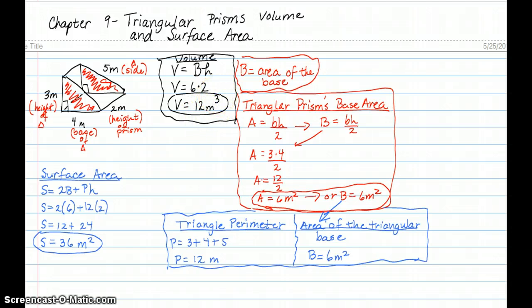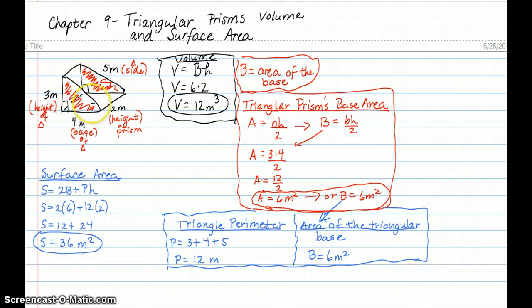Now for surface area, for volume, it's how much would go inside of there, what you could fill it up with sand or water or packing peanuts, whatever you're putting inside. Whereas when you're doing surface area, it's as though you're constructing the figure. So you would need enough materials for both bases, and then the bottom rectangle, and this rectangle here as well. So you do, again, use this area of the base.